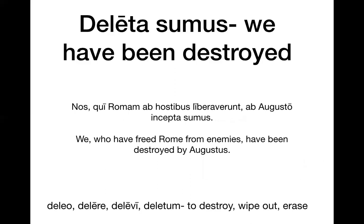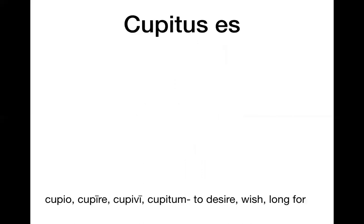Who would be saying this? Kind of Cicero. No. Yeah, well, wasn't Augustus not even alive? No, Cicero and Augustus overlap. Augustus is a very young man when Cicero dies. Mark Antony has Cicero beheaded. Cicero, though, was not part of the group of people who would probably speak this way, which would be Brutus and Cassius, the assassins of Julius Caesar. They thought they were freeing Rome from enemies by killing Julius Caesar, but then Augustus just hunted them all down, and it didn't end up being the case.